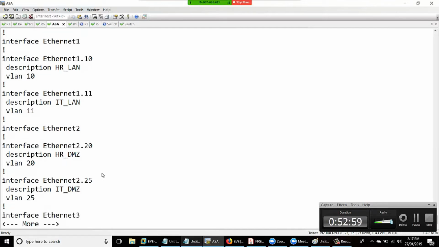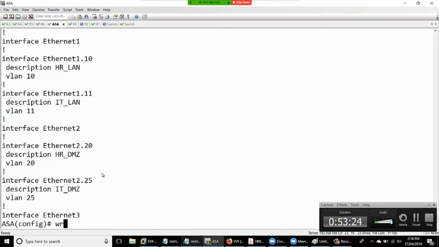So we have allocated E1 physical interface to two different departments, that is HR and IT, and HR belongs to VLAN 10 inside, LAN. E1.11 is IT LAN, E2.20 is HR DMZ, and E2.25 is IT DMZ. Understood?